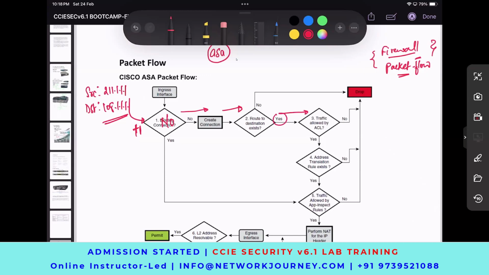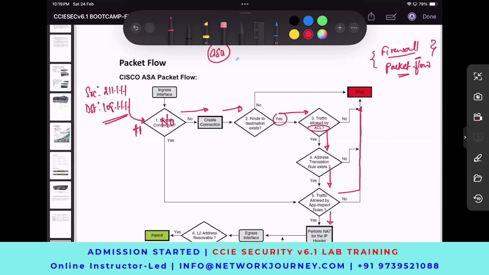Then it will check if the access list is present. If the access list is present, then it will go and see if it is NAT traffic. It will remove the NAT header and see what is the real IP behind it. Then it will check if this needs any app rules. Is there any special rules inside this? Let's say there is nothing there. If there is, then it is going this way to drop it. But if it is not, then it will go here.